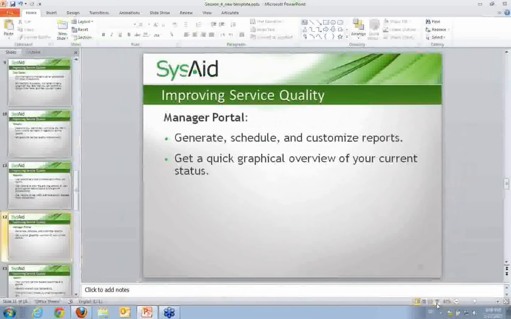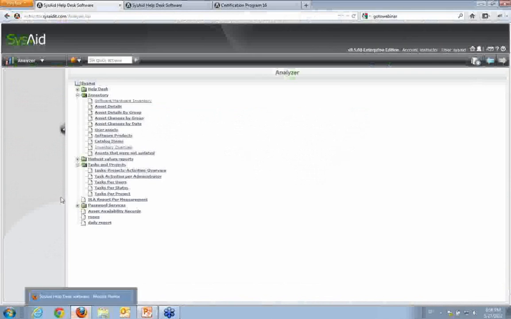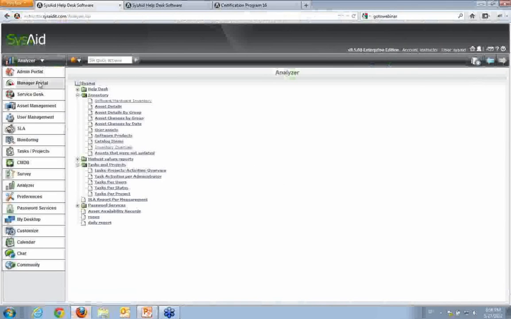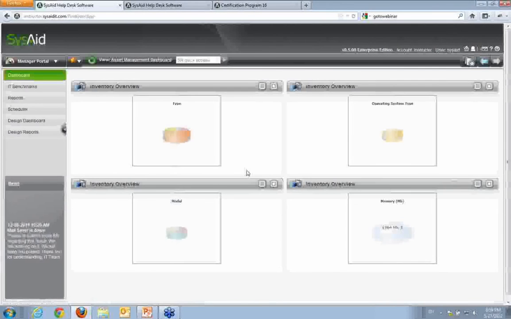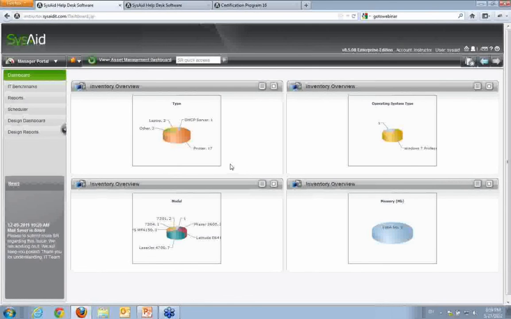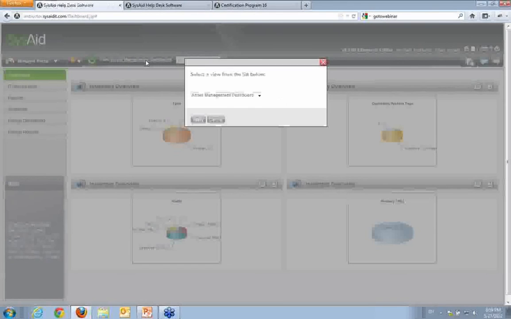Another thing, to design reports we have the manager portal. The manager portal is a place in which you can visualize, a measurement tool that you can understand more if you go here to the manager portal. This is one of the most common pages in Sysaid, even the landing page, the place in which you enter and log into the system, because at first glance you can visualize how your system is actually doing.